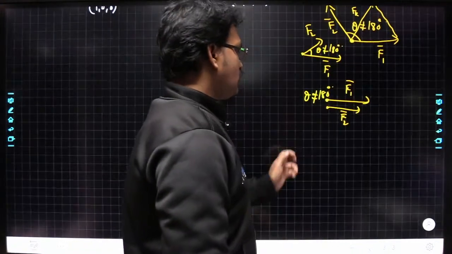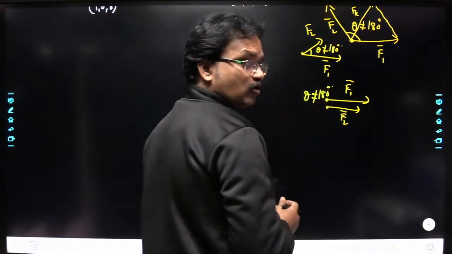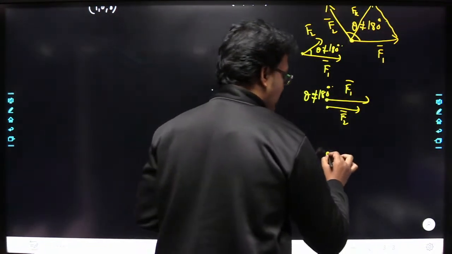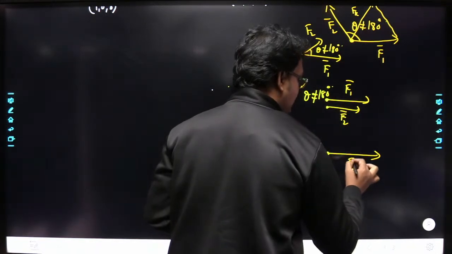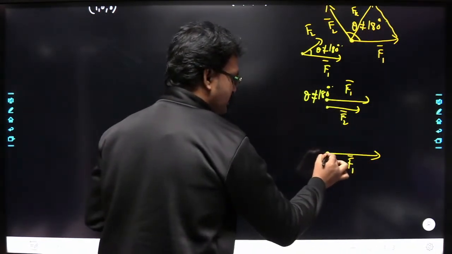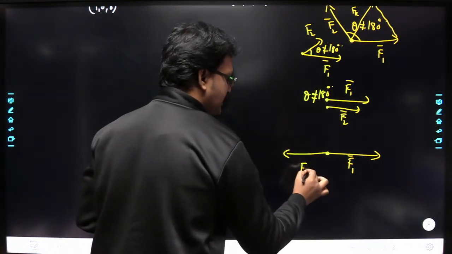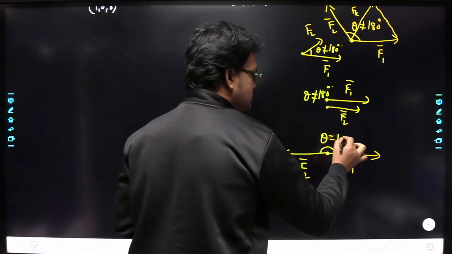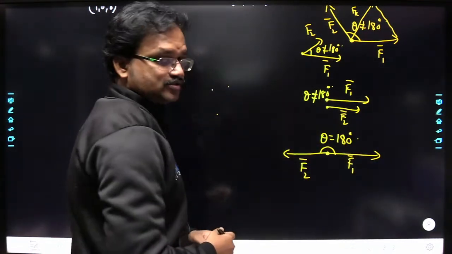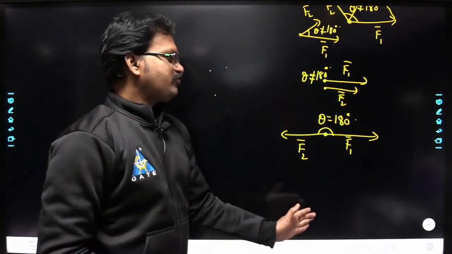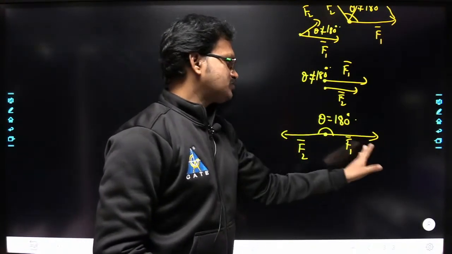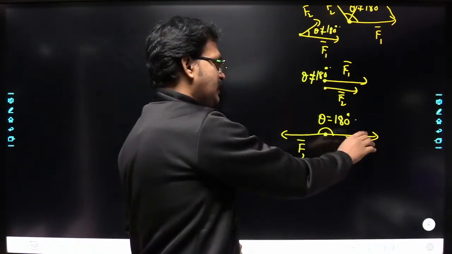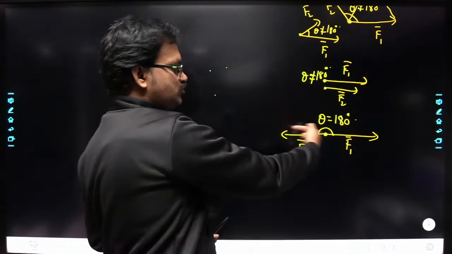Right? Okay. So now what is the condition when this net force is going to become 0? That's what we are searching for here. Okay, so let us consider this point here. At this point, the force F1 is acting in this direction, and at the same point, let us say the force F2 bar is acting exactly in the opposite direction. So now here the angle between these two, that is theta, is equal to 180 degrees. Now in this case, if F1 becomes greater than F2 here, then the net force direction will be towards right. Yes. Okay, if F2 is greater than F1, then the net force is going to point in this direction.